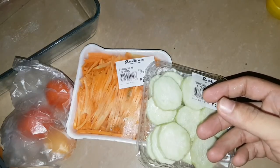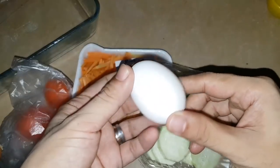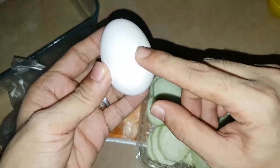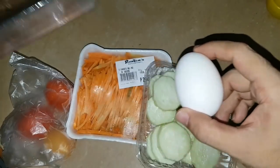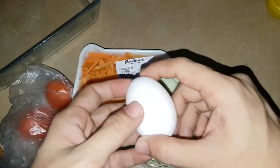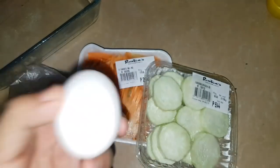This is an omelet, guys, so I'm going to put seven eggs for this one. I'm going to put everything in a bowl, and I'm going to show you how to make it. It's like a hack. So, are you excited?